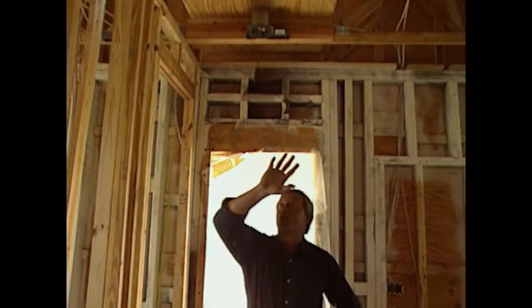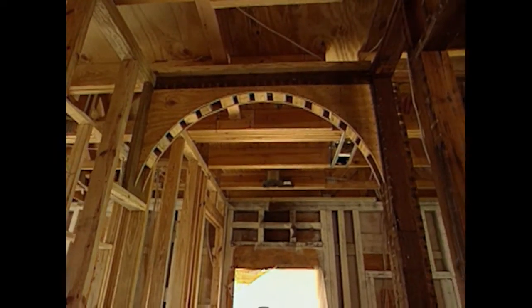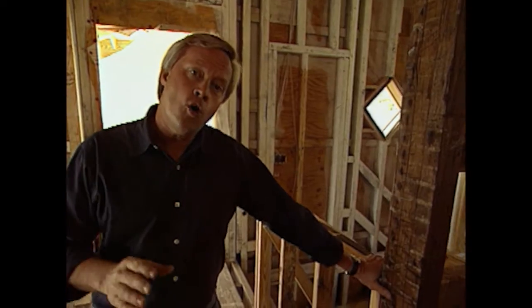Now, inside, a lot of architectural designs, like the curved archways we have here, will really make the interior of this house look great once it's completed. The homeowners are acting as their own general contractor, so it may take a little bit longer to take care of the interior, but they're certainly saving a lot of money on their budget. Outside will be finished very soon.